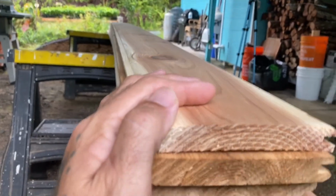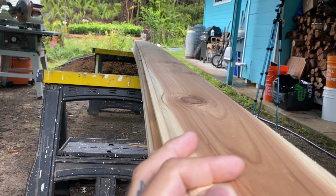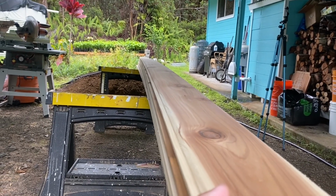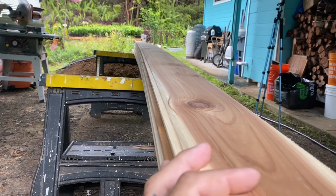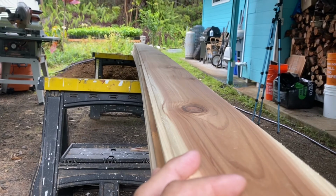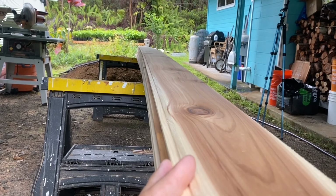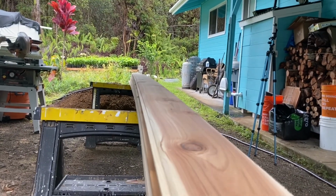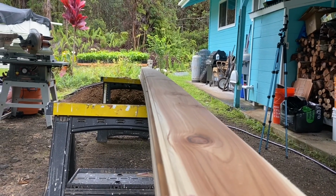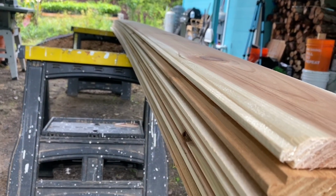So the good thing about cedar is it does not rot. It can sit out here in the rain, and you don't have to really do anything to it. You don't have to put any kind of sealant on it, nothing like that. And it will last 20 years, maybe more. Exposed to all the elements, I might get 20 years out of it. But if this was on your front porch, let's say roofing, you could probably get double that because it's not actually exposed to sun and rain. But that is what I will be using.